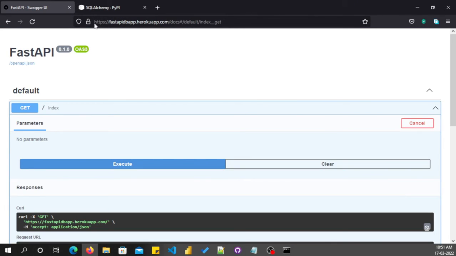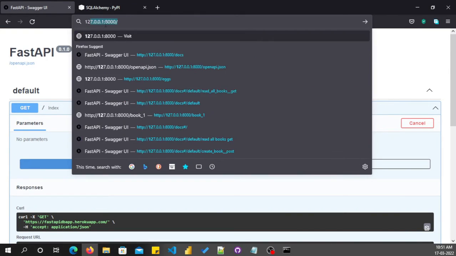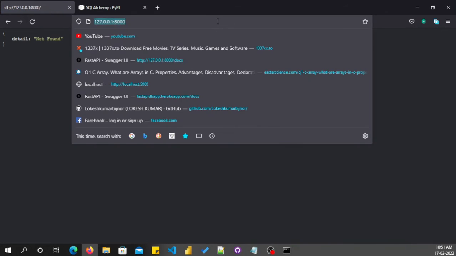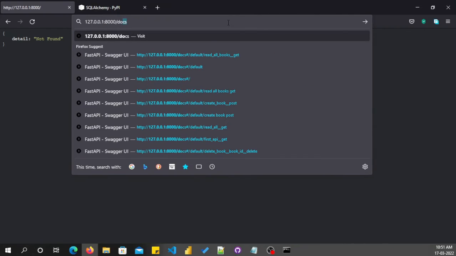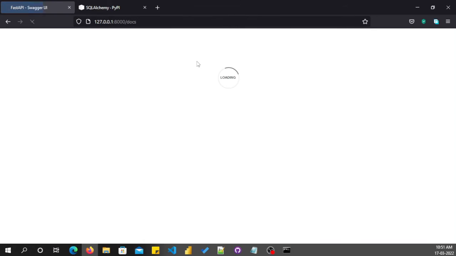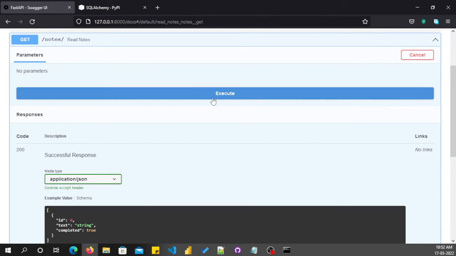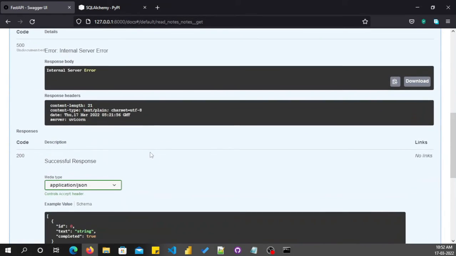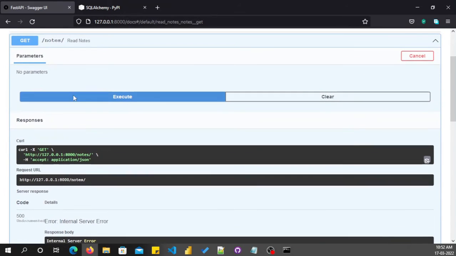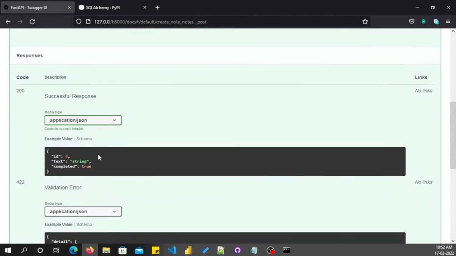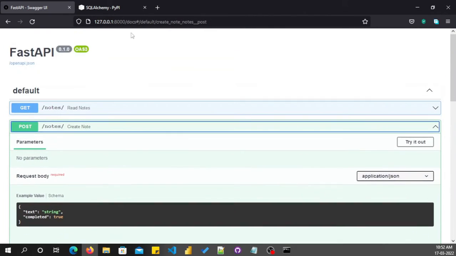Let's see. Okay, so it is working on the local machine docs. Yeah, so I have notes. If we try it out, we don't have data, so it wouldn't return anything. If we go to the notes post, and here we have, okay, fine. So it is running on the local machine.